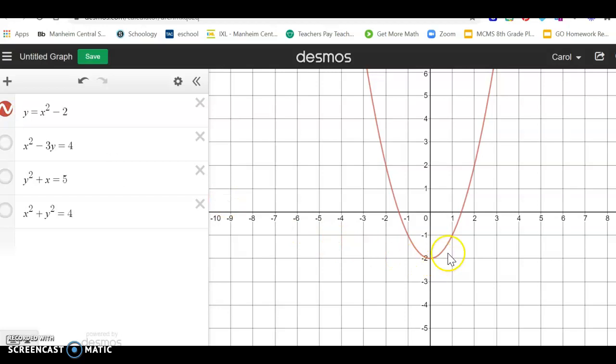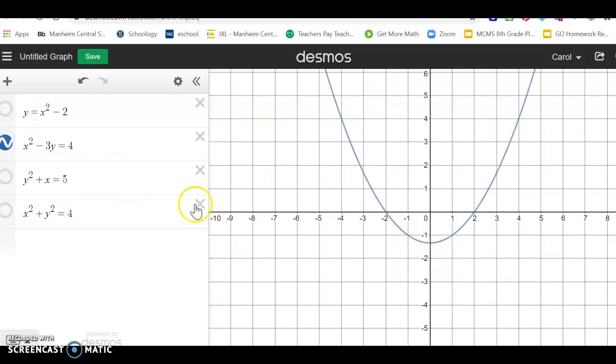So when the first one is graphed, is this a function? If you said yes, you are correct. I draw a vertical line and it passes in just one point, no matter where I put that vertical line on the graph. So that one is a function. Now let's graph the second one. Is this a function? It looks almost exactly the same, just a little bit wider. So yes, this one is a function. My vertical line will only cross this blue graph here in one place.